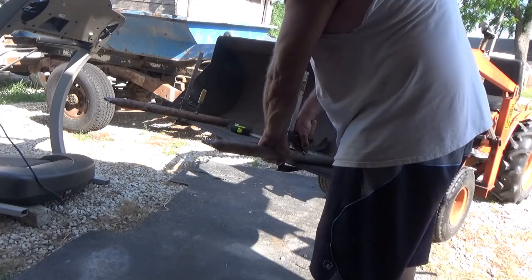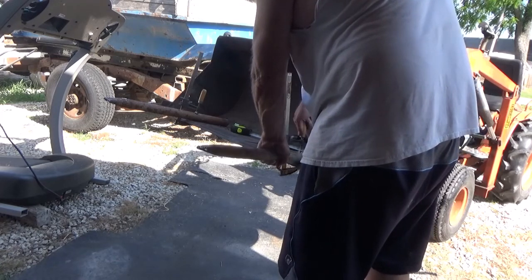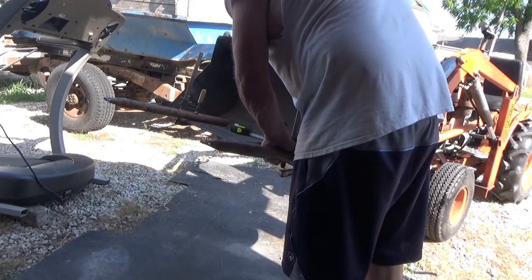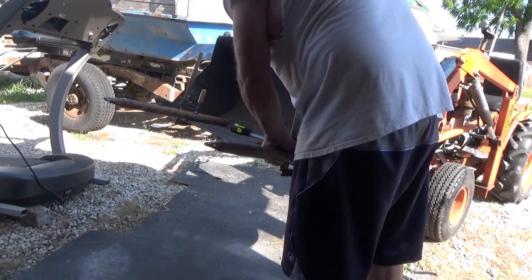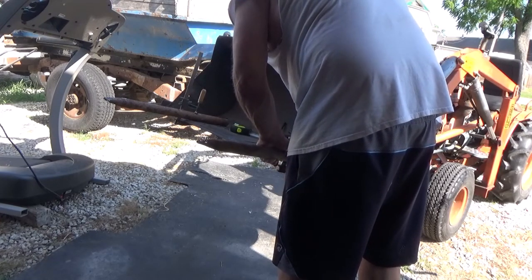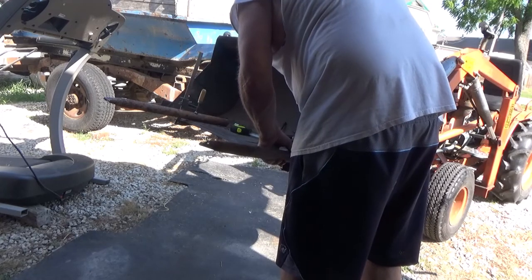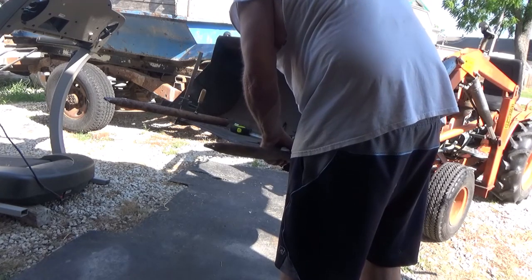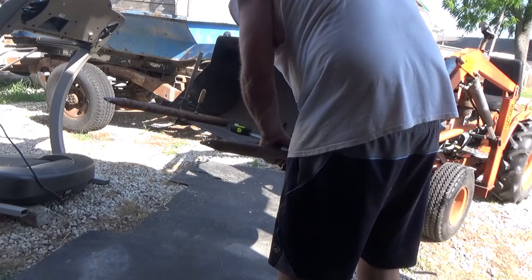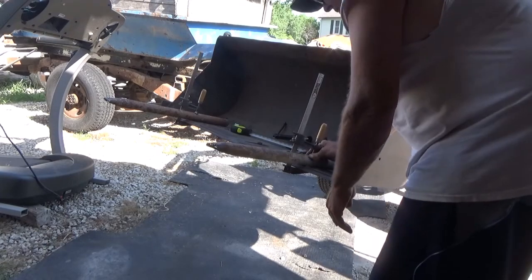A lot easier with square tubing, but I don't have square tubing. About ready to square it up with a sledgehammer. If I hit it with a hammer, though, it might take some of the quality out of it. Oh, I'm going the wrong way. You guys can't do like your brother did on this side.